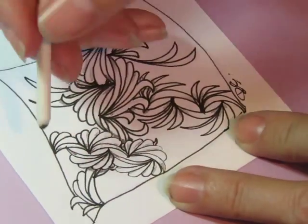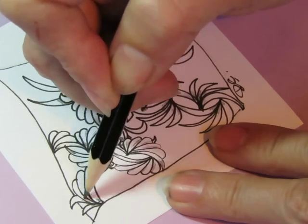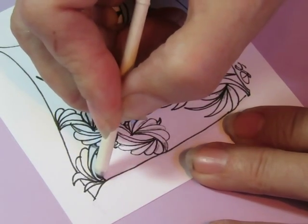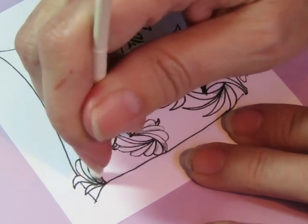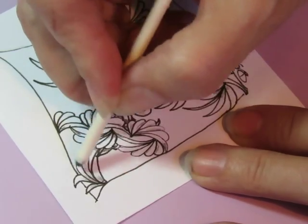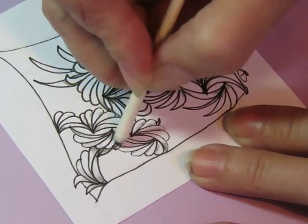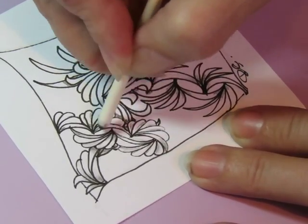Okay, I think I didn't put any graphite over here. Just going to get my blending stump out and I'm going to blend. Oh yeah, I think you guys are getting a better angle, because even when I go straight up and down, most of it is not blocked. This might be a better angle. I'll have to watch this one before I continue on with the second one and just see what you guys see.